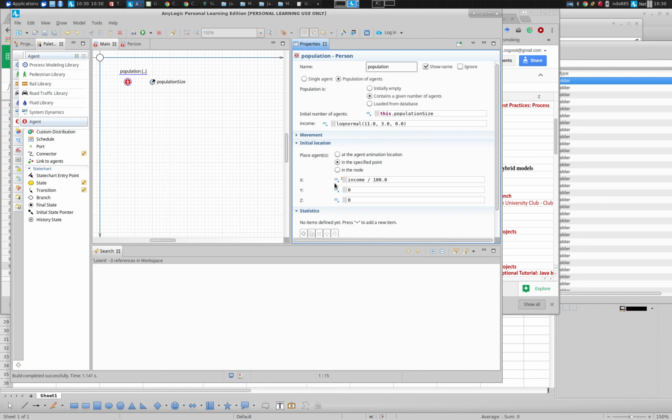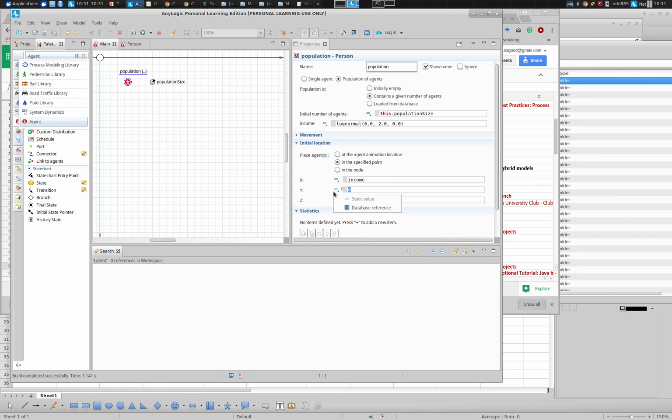I think I'm departing a little bit from script, and I don't trust my mental calculations about this. Let's just make it income, and we're going to change the income distribution to, instead of being 11 and 3, it's going to be 6 and 2.0. It all just works out that we can lay people out with appropriate incomes directly that way. So I'm just changing the log normal up here. I'm not going back to the default. I could for the parameter, but I'm just changing the income here to 6.0, 2.0, and then the x is just going to be given by income.